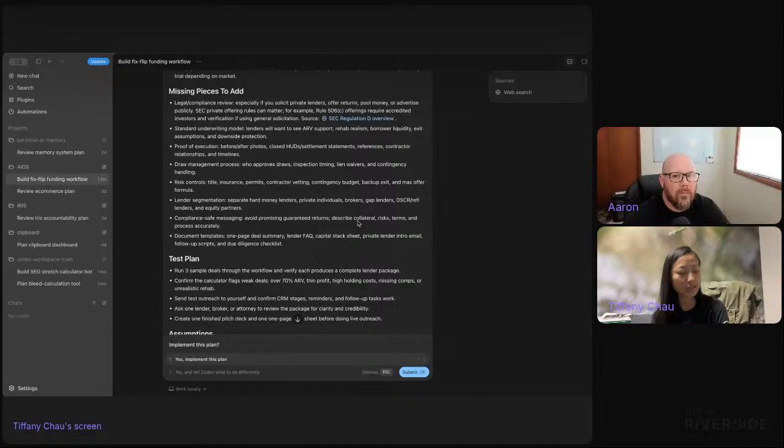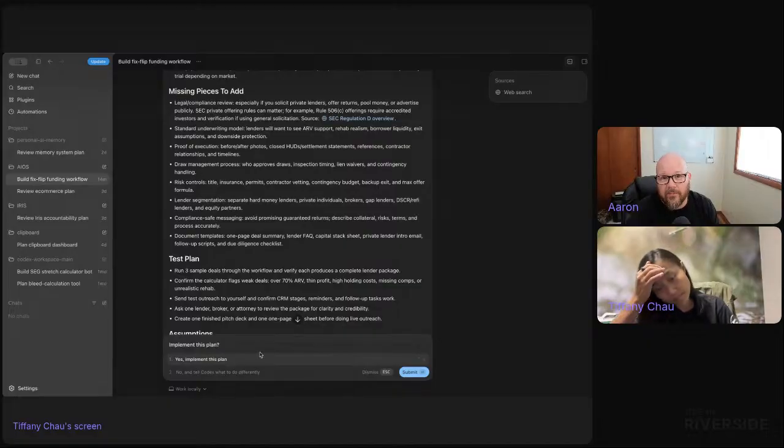Which is valid. I think you're really not going to start the workflow until you have a property contracted or an offer accepted, depending on how you want to word it. So by that point, you should have already done a deal analysis from an underwriting perspective. You should have made the right offer, verified what your comps will be, to get your ARV to then make the right offer.